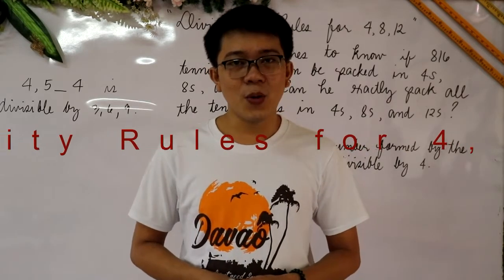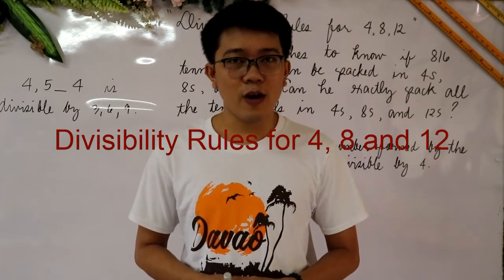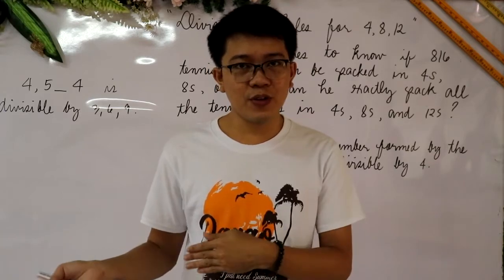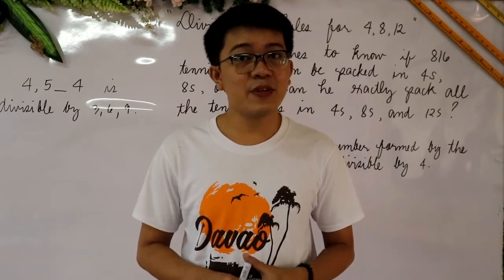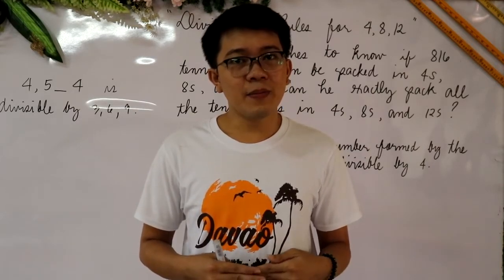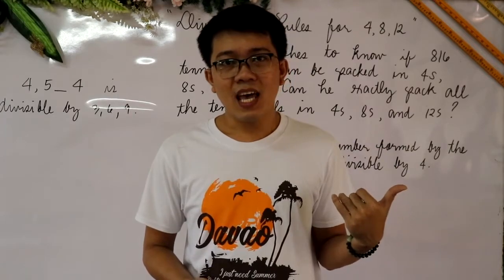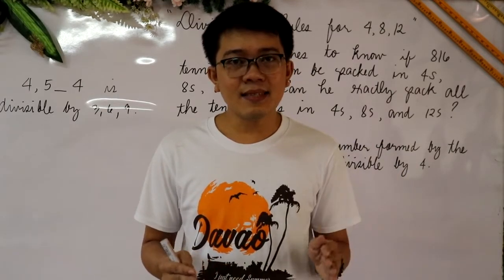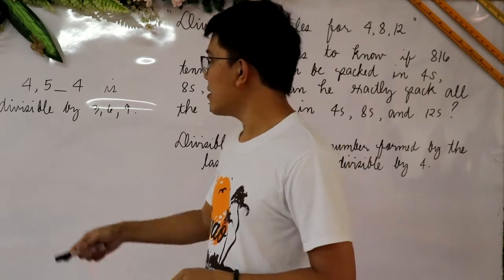In today's video, the topic is all about divisibility rules for 8 and 12. Before we go further discussing all the lessons about this topic, let us first answer the problem or the task that was given in the previous video. And the task was, you're going to find the least digit to make the statement true. And here is the statement.